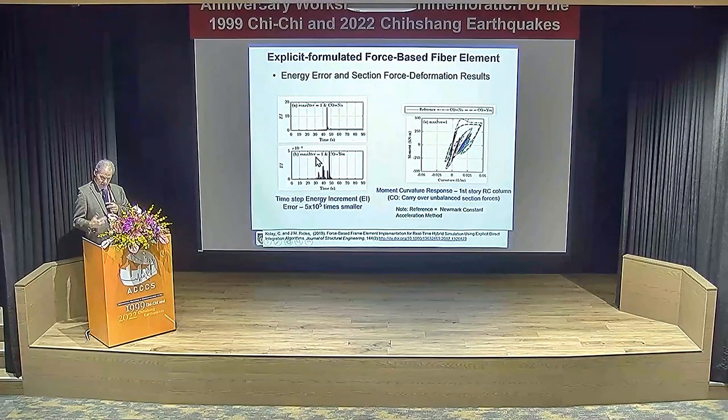The energy error, we could reduce the energy error by 500,000 compared to if that carryover doesn't take effect here. And when we compare that with the reference solution, which is Newmark-beta implicit, so they iterate and drive the unbalanced loads to zero, they have all the time in the world. This comparison is all done numerically. We get almost the exact same answer locally. So what's the impact of that? Well, if you're looking at trying to assess damage and ductility demands, the local section behavior is very important.